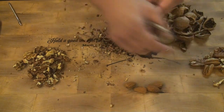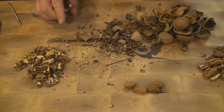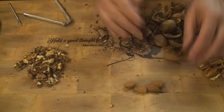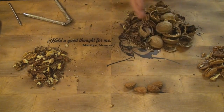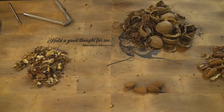Anyway guys, that's how you go about cracking nuts and shelling them. And all this is trash, obviously. Even though you could grind this up, and there are things that you can use it for, but obviously not eating.